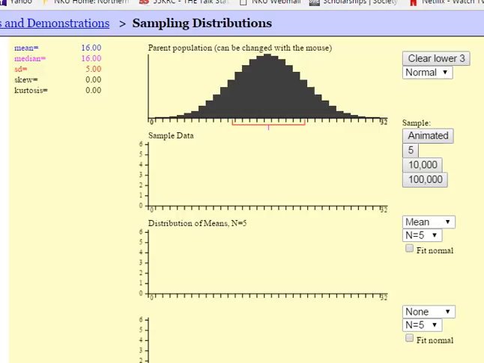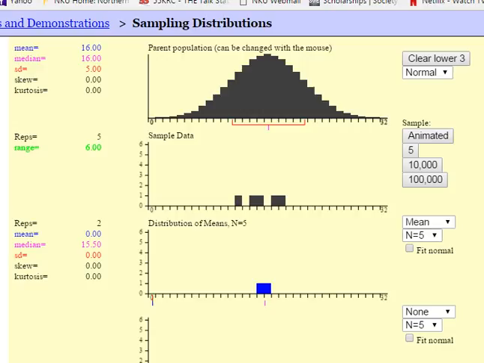So here's a sample. We'll say our samples are of size 5. Let's animate it. 1, 2, 3, 4, 5. We take a sample of size 5. That's what these black values represent. From those samples of size 5, we calculate a sample mean. That's this blue bar down here. Now, I could do this again: 1, 2, 3, 4, 5 values, and we get another sample mean.